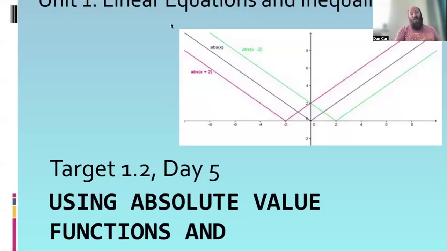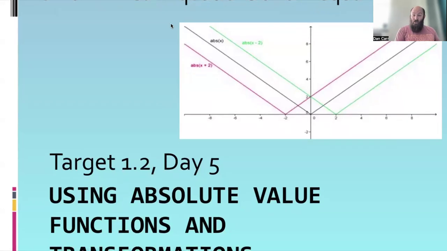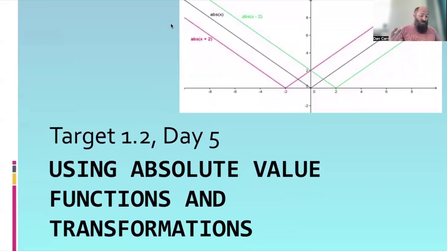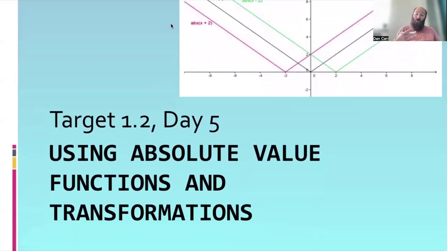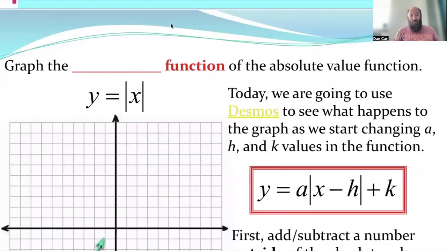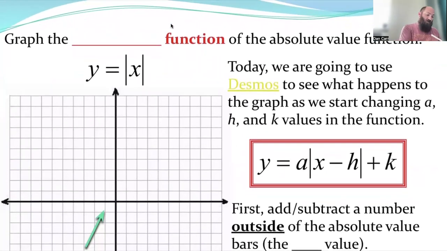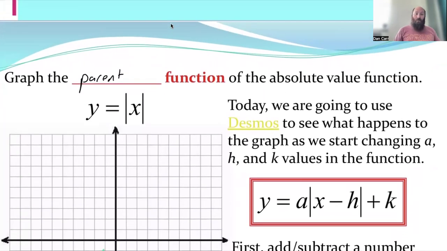Today we're going to be looking at our absolute value functions and transformations of those graphs. So we have done our absolute value equations, but now we're going to look very specifically at the graph of these. We're going to start with graphing the parent function of the absolute value function. That is y equals the absolute value of x.